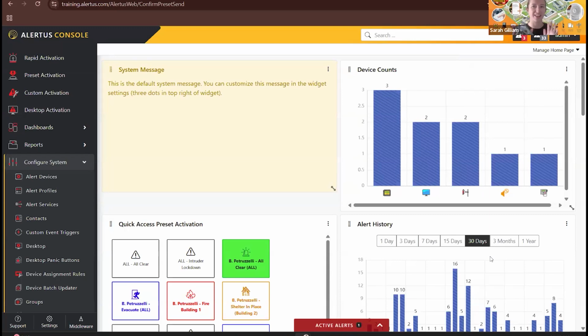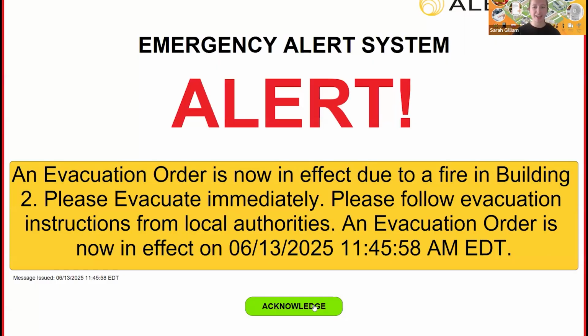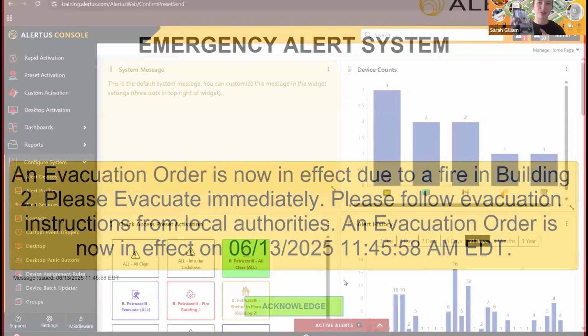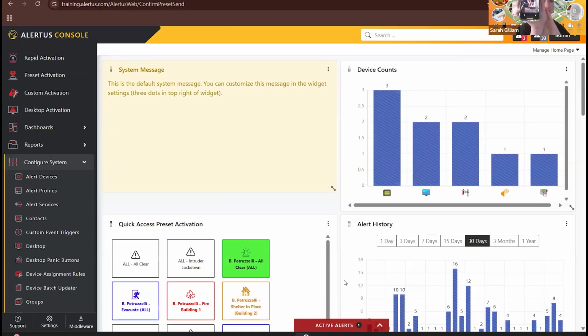Hopefully you heard that little chime when the critical alert came in. Here's the desktop alert. And my phone went to sleep, so it's not being screen shared anymore, but hopefully you can see I got the critical alert push notification from AlertAware on my phone. I also have my phone in the building 2 group, just so I can show the incoming alert for this example as well.